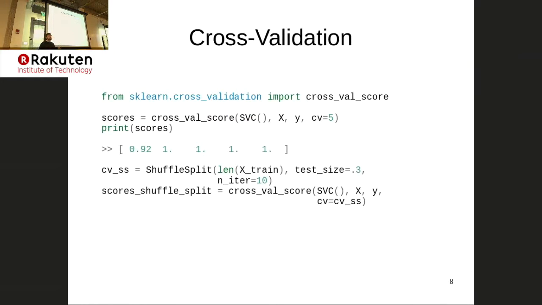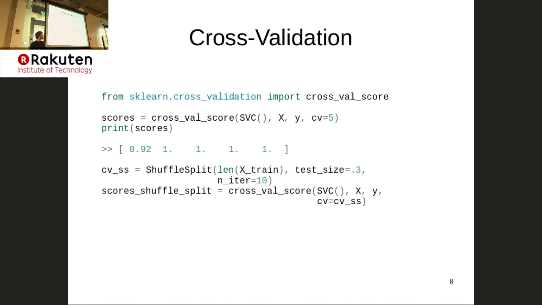In Scikit-learn, you can also modify how you split your data. So by default, for regression at least, it uses the first fifth of the data, the second fifth of the data, third fifth of the data, and so on. For classification, what it does by default is it does stratified cross-validation. So it tries to ensure that the overall class distribution is reflected in each fold. So if I have a 90-10 imbalance in my overall data set, each fold will have a 90-10 class imbalance. So these are the defaults.